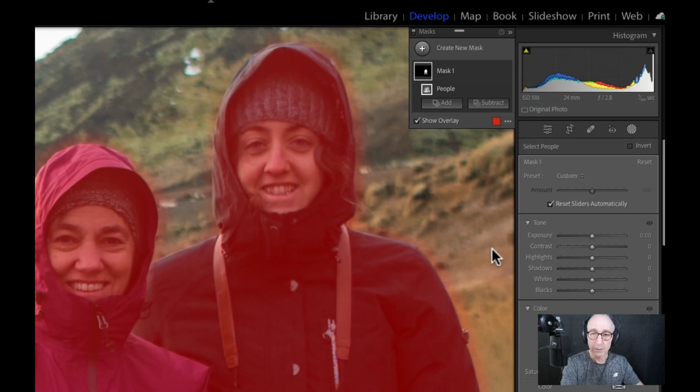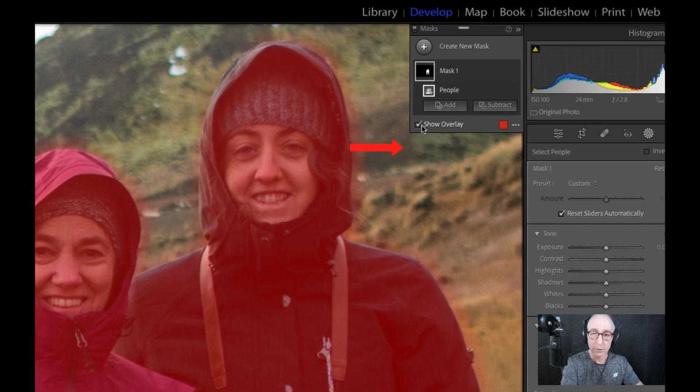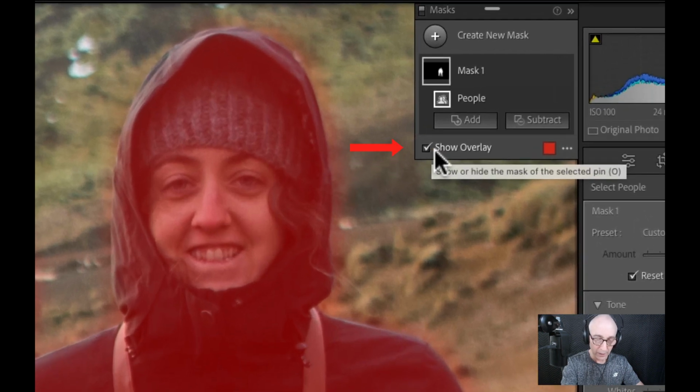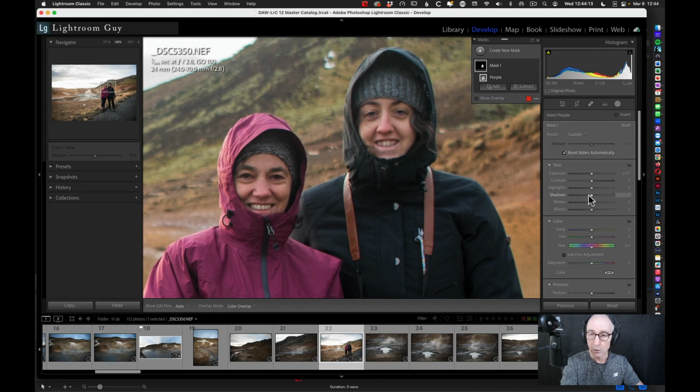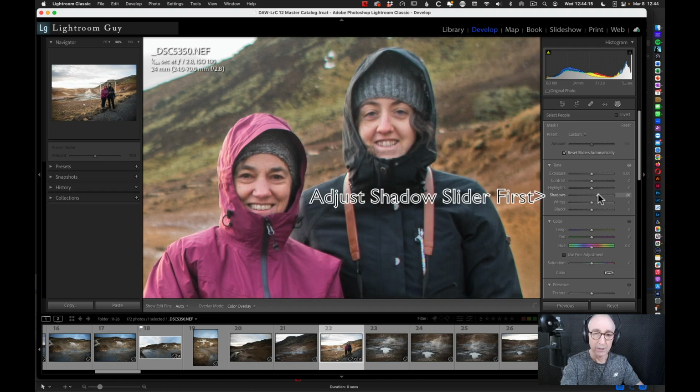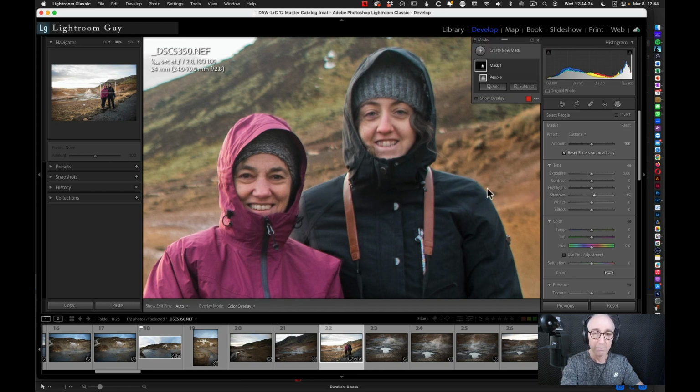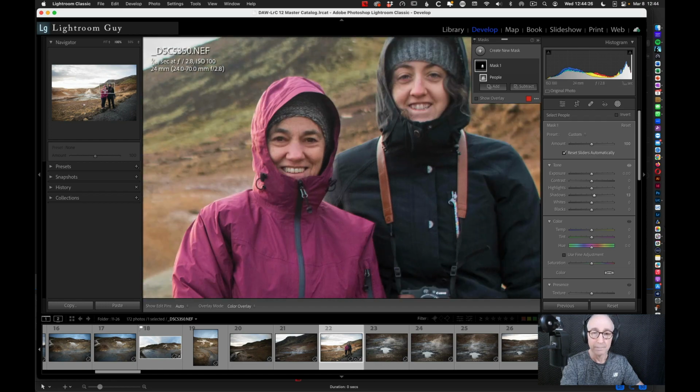And in this particular area here, I want to open up the shadow detail. So I'm going to turn off Show Overlay or tap the O key, that's the letter O on my keyboard, to turn off my overlay. And I'm going to open up just my shadow detail. And you can see how I can adjust that. So I'm going to pop it open just a little bit. So I've got some light on my subject. Let me back out now.